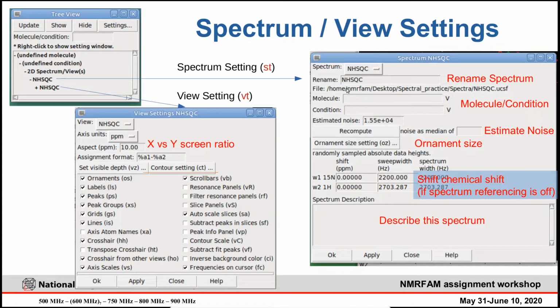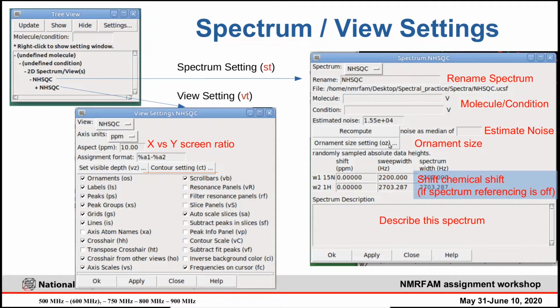So let's say NHSQC, so you want to say backbone experiment, so you can just say in condition, backbone. Then you will have a different condition here. It's all up to you. If you have many experiments, you can use this function. If you don't have many, you can just go undefined as well.